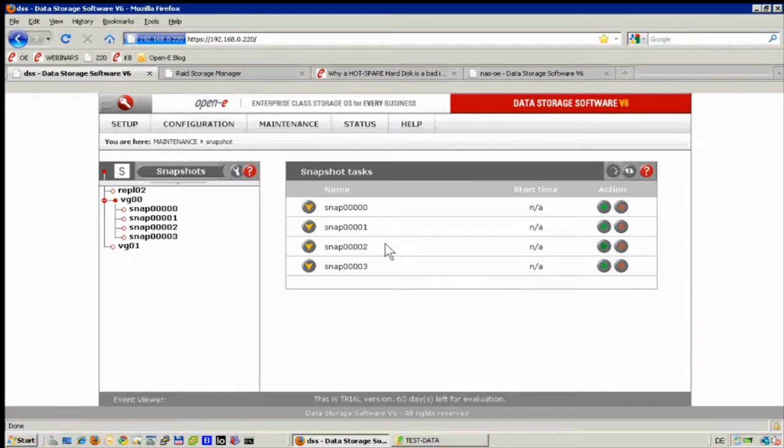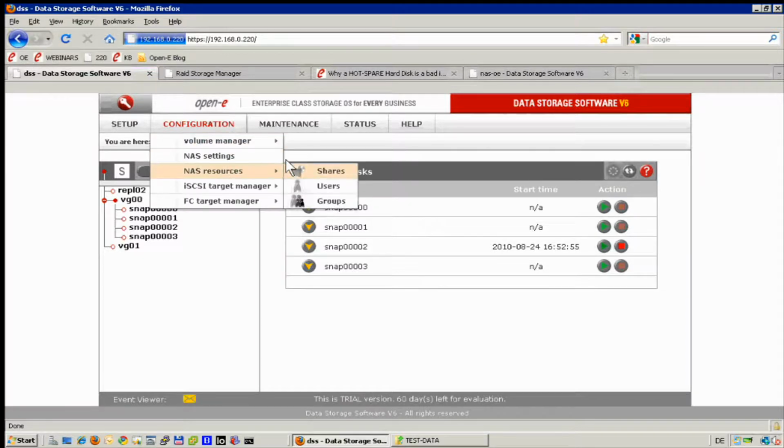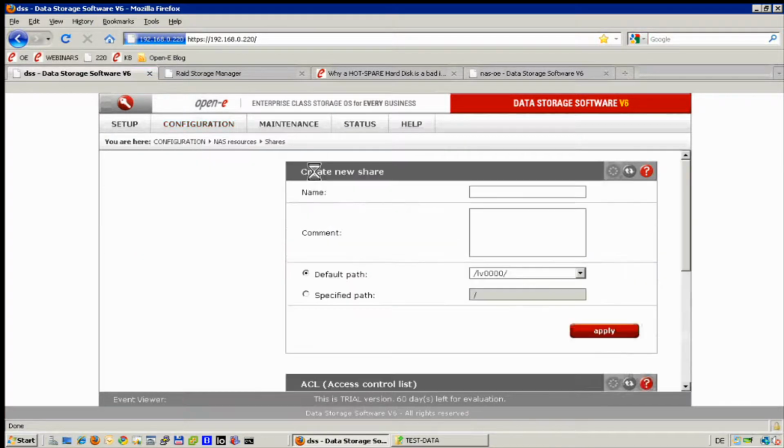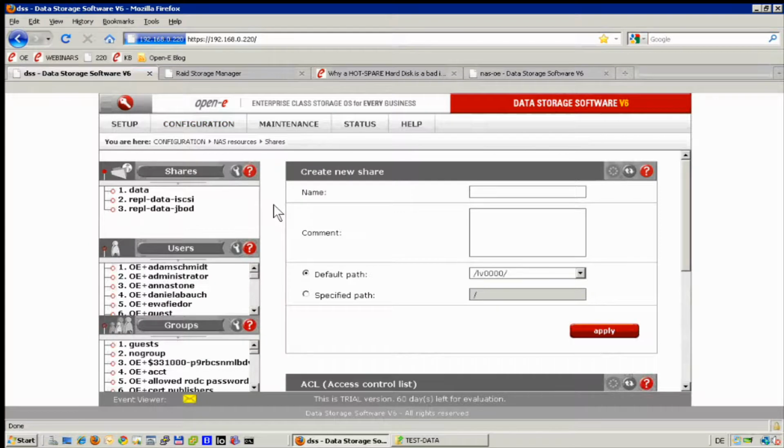Okay. But now we will not wait until the schedule comes, so we will start the snapshot manually for demo purposes. So let me start the snapshot 002. Okay, and then I want to see what is in the snapshot 002, and later I will delete some data and check how to recover from the snapshot. So when the snapshot is started, it shows the starting time. So that's the starting time, exactly right now.